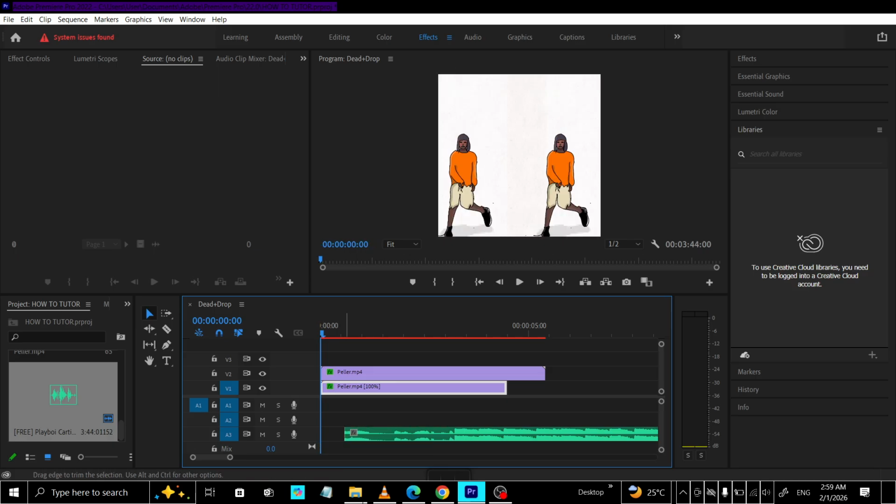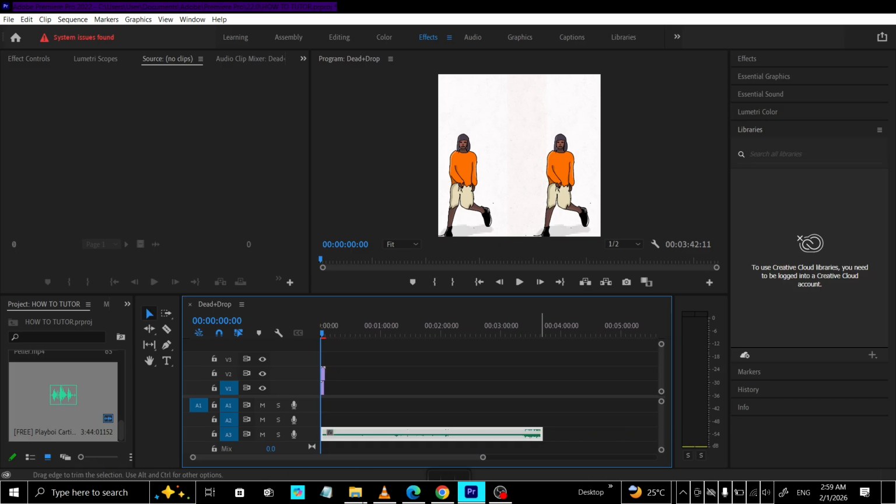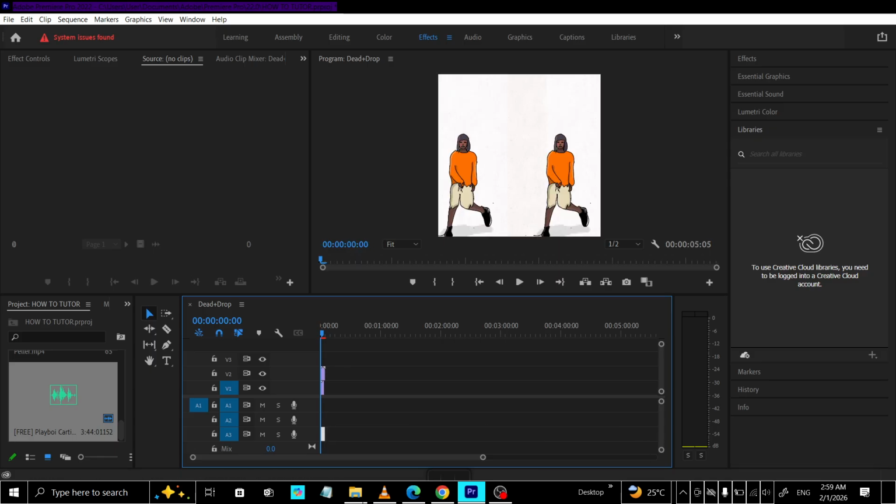Now click and drag the edge. Dragging inward shortens the clip, hiding the part you no longer want. Dragging the start inward trims off the beginning. Dragging the end inward trims the tail. If more audio exists beyond the visible clip, dragging outward will reveal it. You'll notice the duration of the clip updating as you move, and the waveform will expand or contract accordingly. If you reach the actual end of the source file, the trim will stop. There's simply no more audio to reveal.